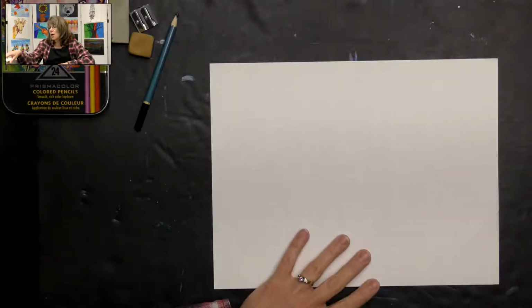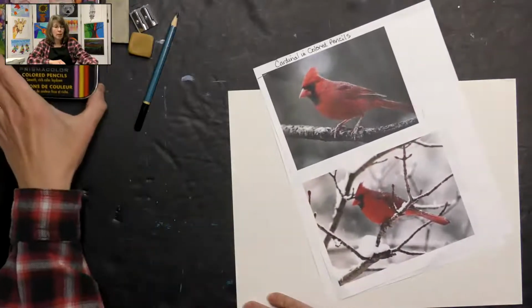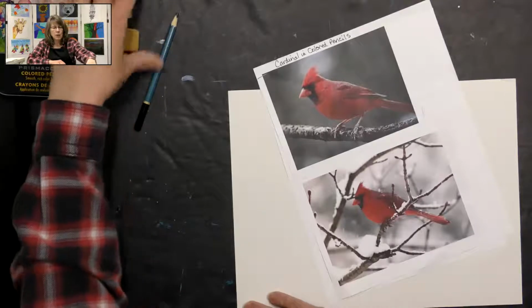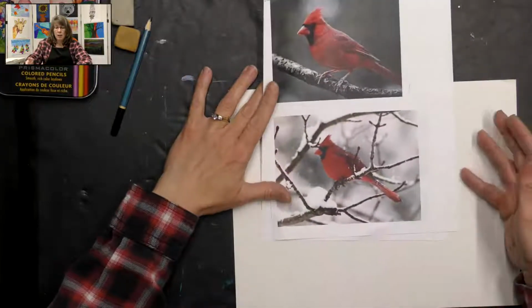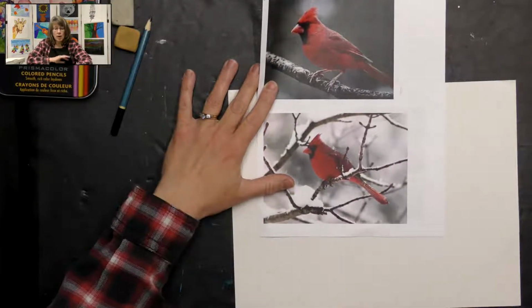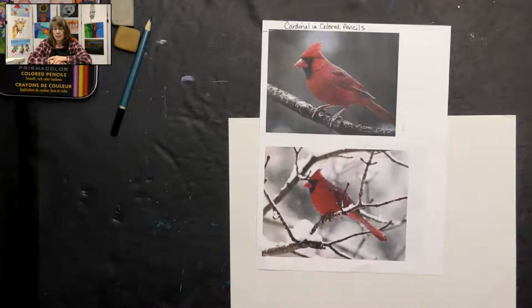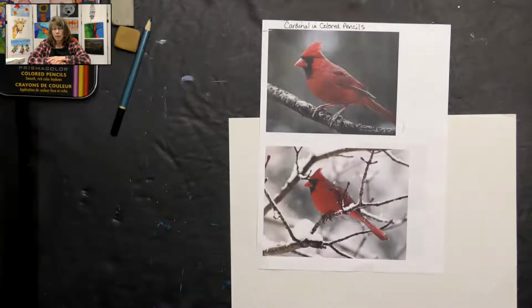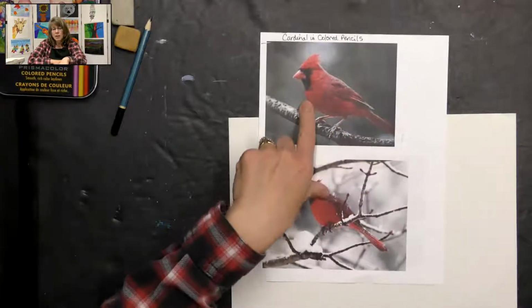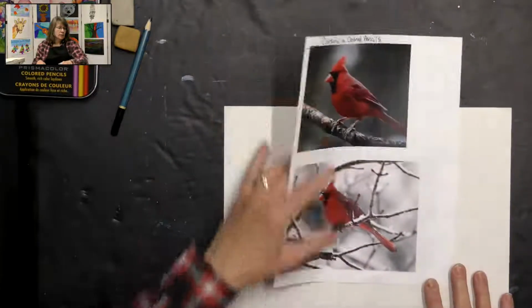So with this cardinal, it is okay to use some pictures as a reference. When I'm doing animals, I don't always remember exactly what every little detail of all the animals look like. So I often will use some reference photos to help me make sure I put the beak or the parts in the right place. Just remember never to copy something exactly and then call it your own, because this is actually another artist that took these photos. Photography is an art form, so we don't want to copy that exactly. For today, we'll be using it as a reference just to see where all the parts of the cardinal go, but that's just a little side note there.